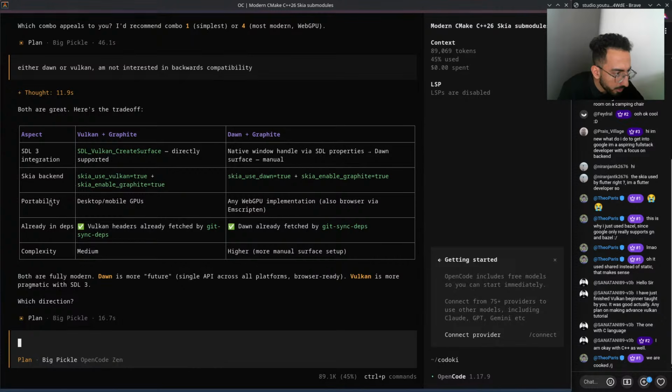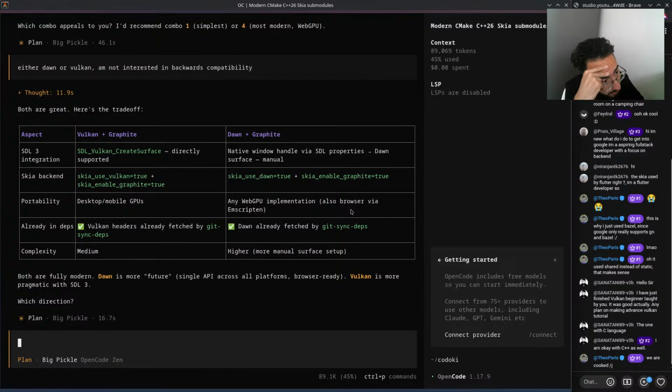Weird. Portability. Yeah, I'm not interested in mobile, to be honest, and browsers, because they just add a lot of friction, and I can't use the latest modern features, and you have to constantly think about cross-platform and if my dependencies work, etc. It's just a pain in the ass.